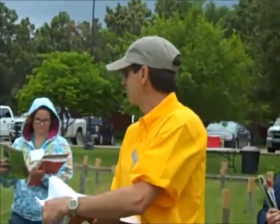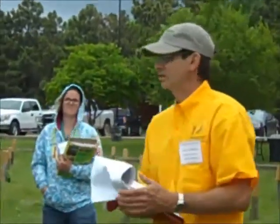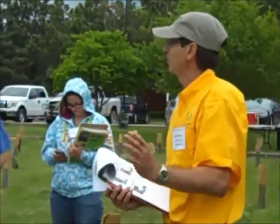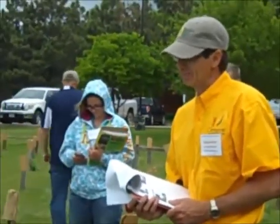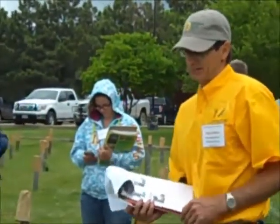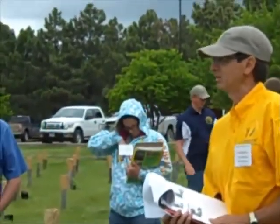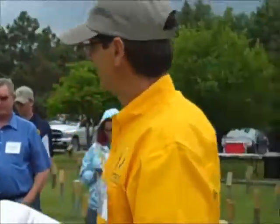We also have AMP in the trial, and that looks really good. Brian Jinks also has had a trial, and he's seen control with AMP 3 years after application, but it's based on rates, based on timing. So we have some more options possibly for yellow toadflax, but keep in mind Perspective is not labeled on any type of cropland at this point, only on basically waste areas. Hope that'll change soon.